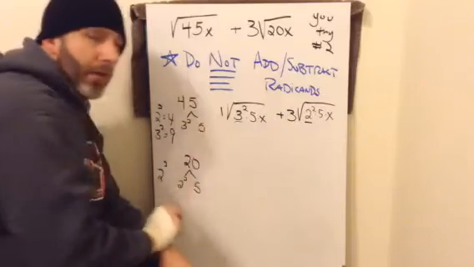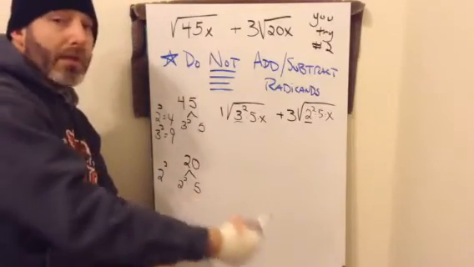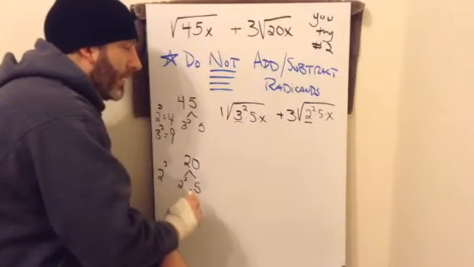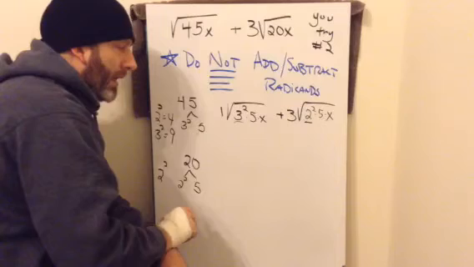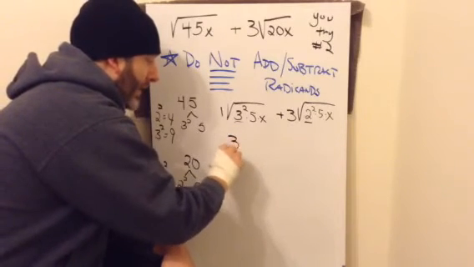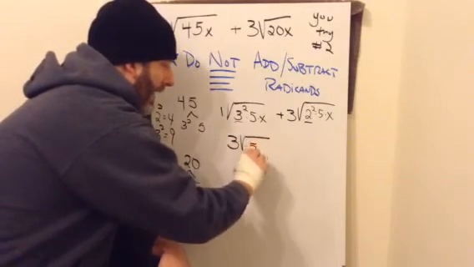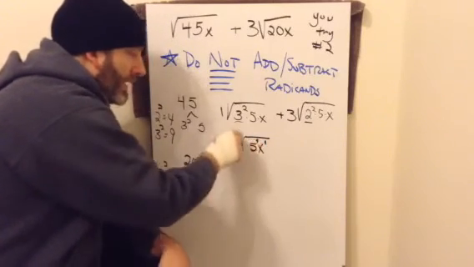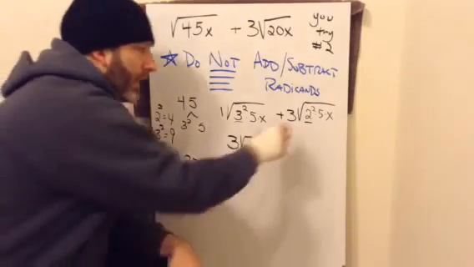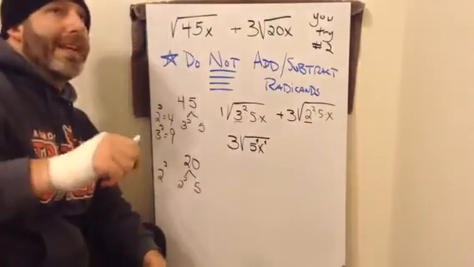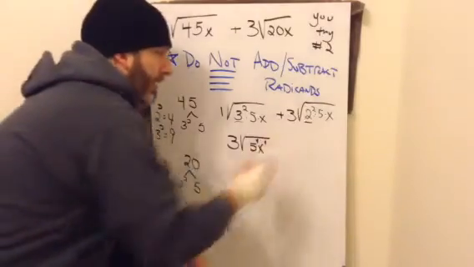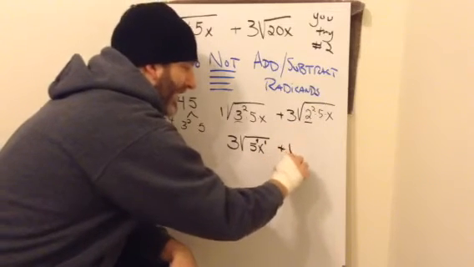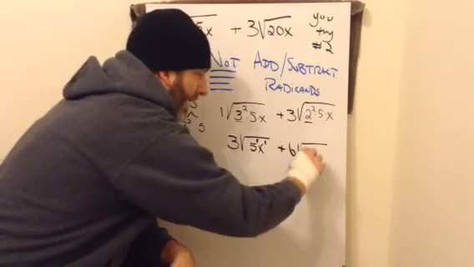Well, this is a 1 out in front. So when we take that out, it's not 3 plus 1, it's 3 times 1. When we take the information out, if there's stuff already there, for instance here, we have to multiply it. So that 3 comes out, multiplied by the 1, we have 3. The 5x powers are 1, which are less than that index, so they stay inside. Here I have a 2 that I'm taking out. Remember, I'm taking it out and multiplying. This is a product. So it's not 3 plus 2, it's 3 times 2. So I have 3 times 2 is 6. Square root of 5 and x stay inside.